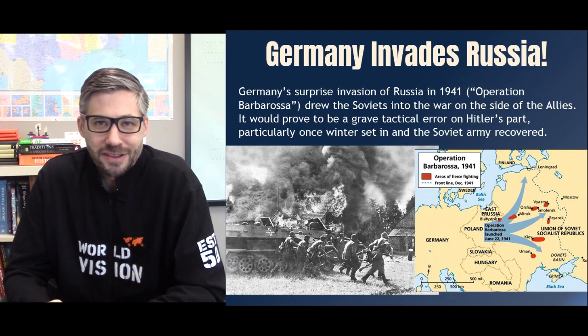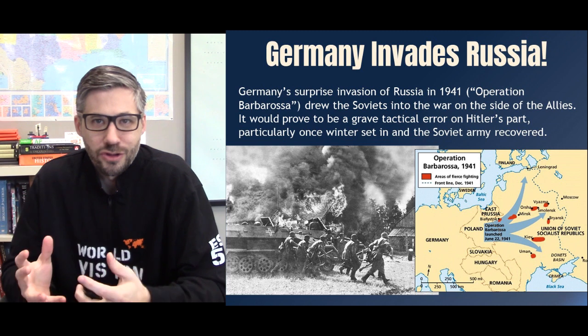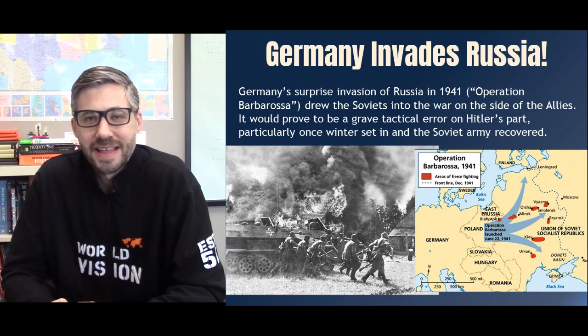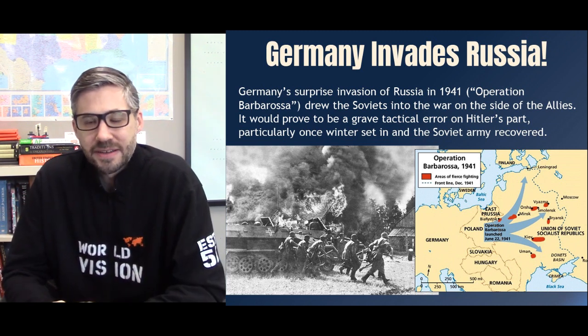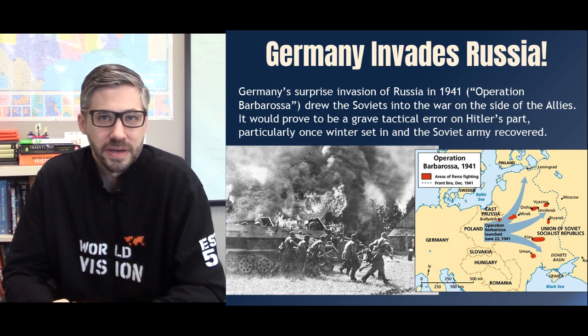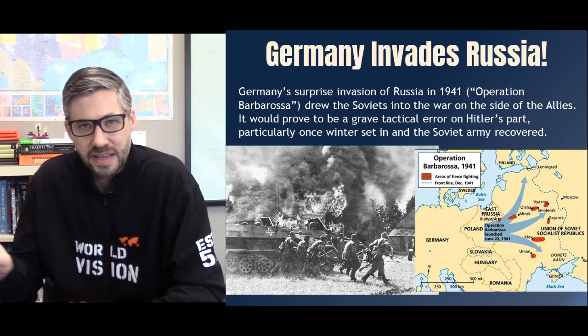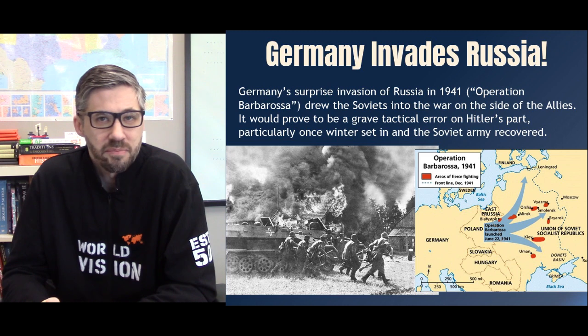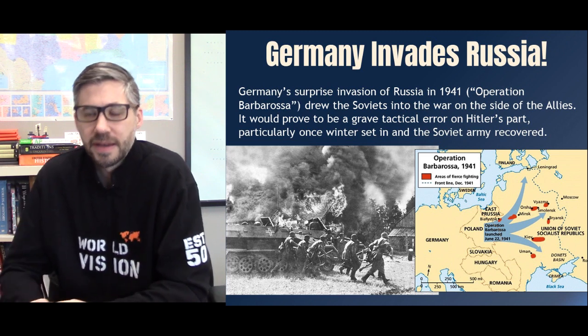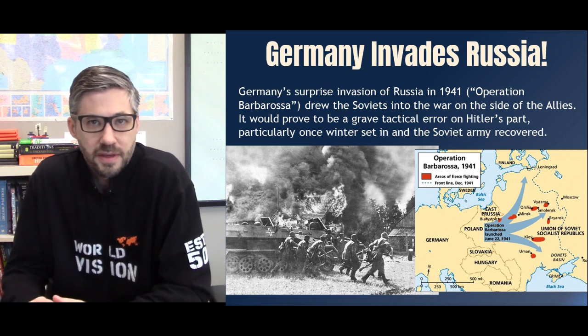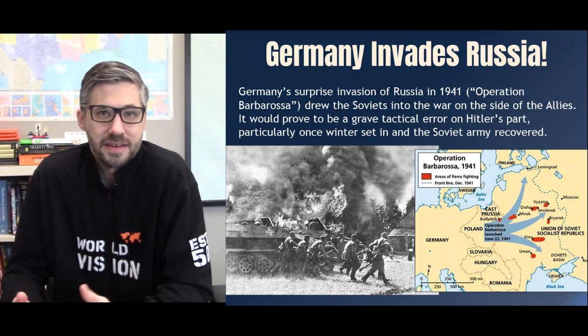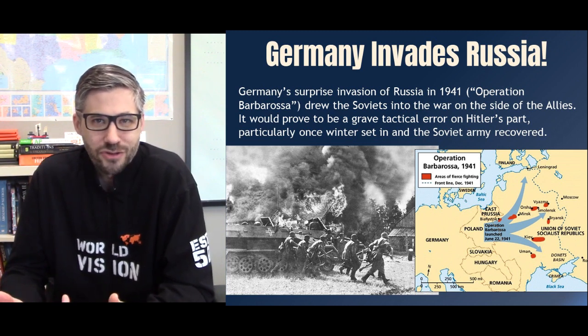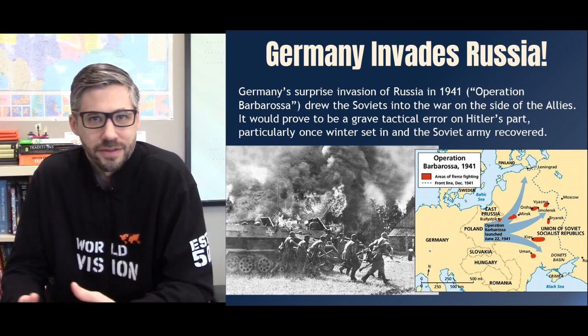In 1941, Hitler made what is likely his largest tactical error in the war, and that was invading Russia while he still had enemies on the Western Front, right? While Britain had not been fully dealt with, he invades Russia and opens up an Eastern Front of the war. Now, this is done in part out of impetuousness and impatience. All right. It's also done out of overconfidence, right? I mean, in his defense, the Nazis' batting average in these invasions, they're batting 1,000.